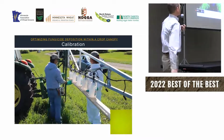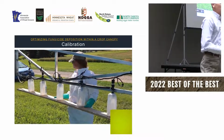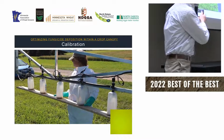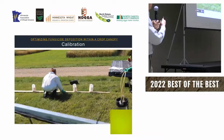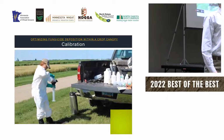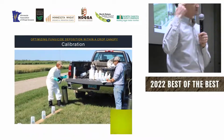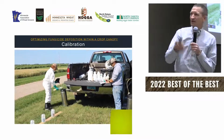So anyhow, we put them up underneath our nozzles. And now Jesse, who's manning the tractor there, is going to jump in and run it for exactly 10 seconds. Now you can hear it running. We have this equipped with a pulse width modulation system from Capstan Ag. And if you listen really closely, you can hear it pulsing. Then we take it off, and very, very high tech, we pull this out and measure how many milliliters we got. If there's a little bit too much, we adjust the pulse width accordingly to get it perfect. This is after we have chemical in the tank, so we do this as our last step before we spray. And we adjust that pulse width over and over again until we get it perfect.